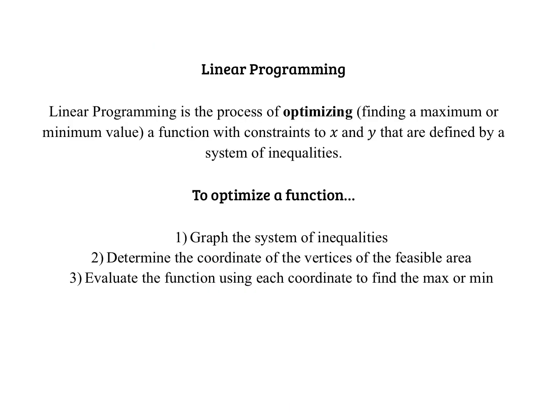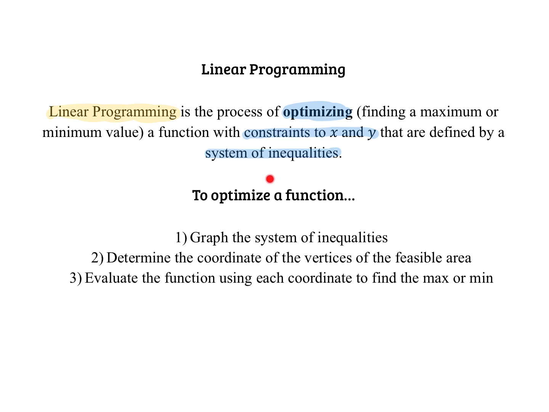So now that we know how to solve a system of inequalities, we're actually going to apply it when we do what's called linear programming. So linear programming allows us to optimize a function. And optimizing means finding a maximum or minimum value depending on the context of a problem. And we're optimizing a function that has constraints to x and y that are represented with a system of inequalities. So this is actually a really common real life process that people will do.